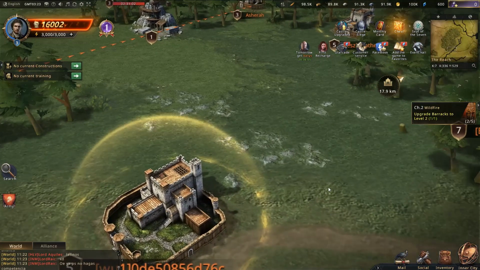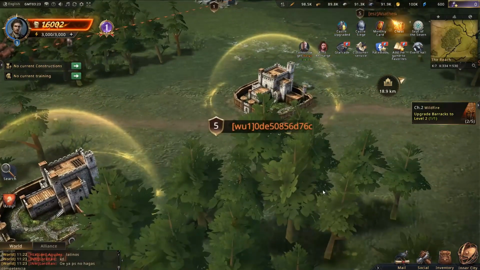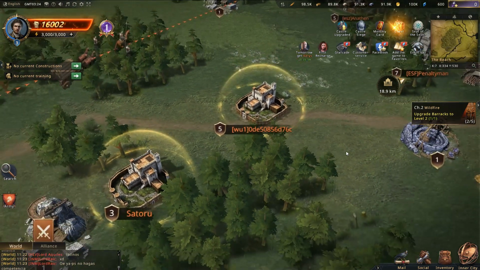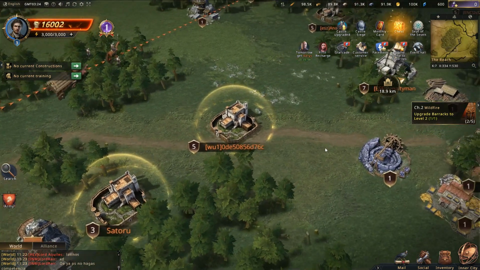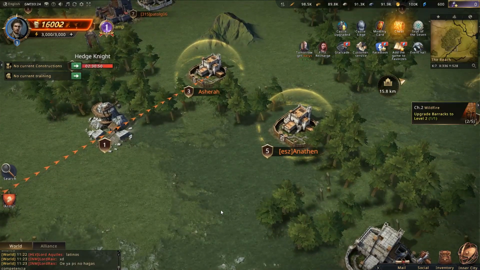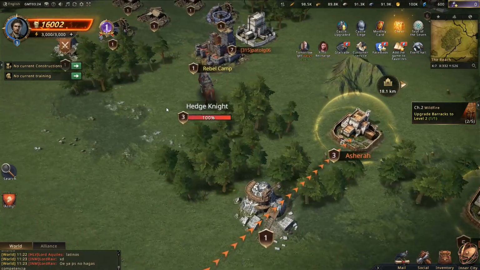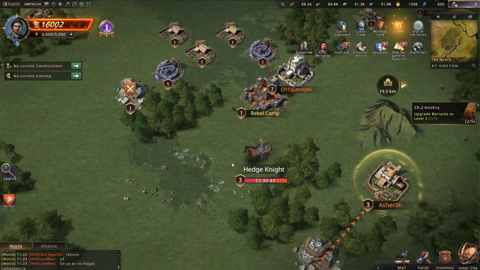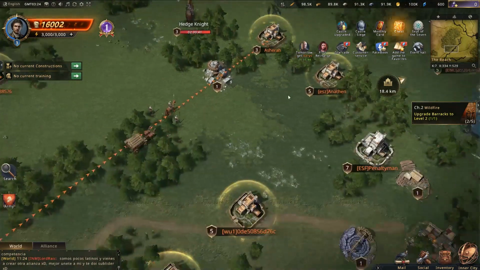So this is another player in their kingdom. The golden bubble on it simply means that they are under protection, so I cannot attack them, or it can't be attacked. And look, I'm just hearing the background music for the first time, and that is the official music. That's the OST for the Game of Thrones TV show, which is really, really nice.